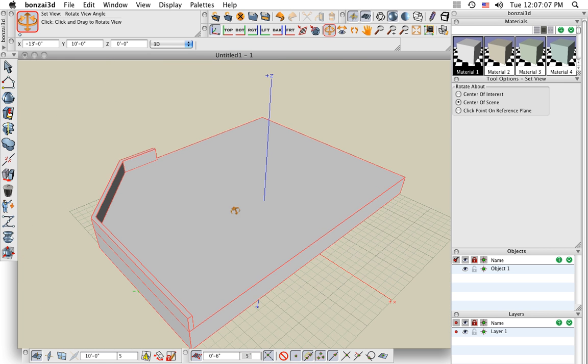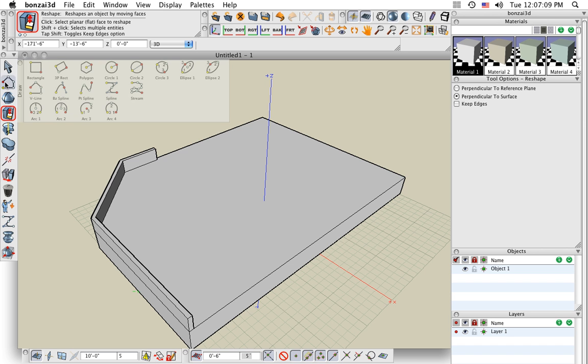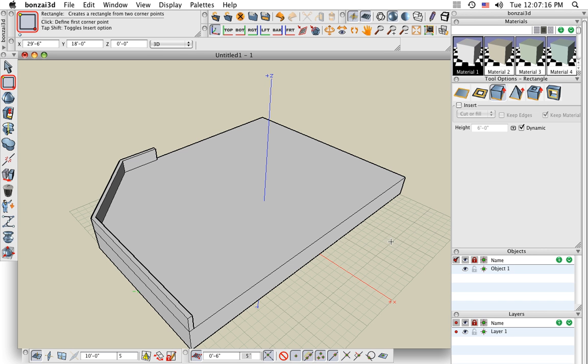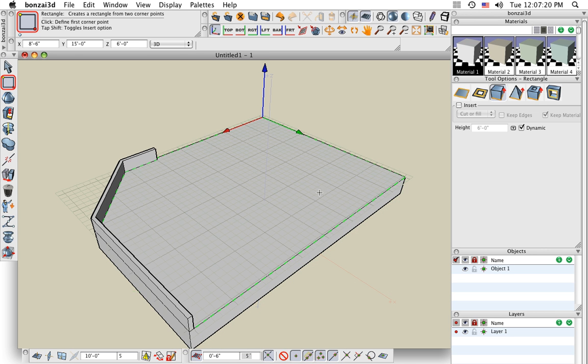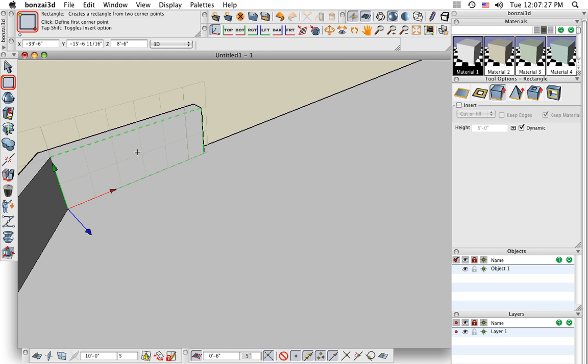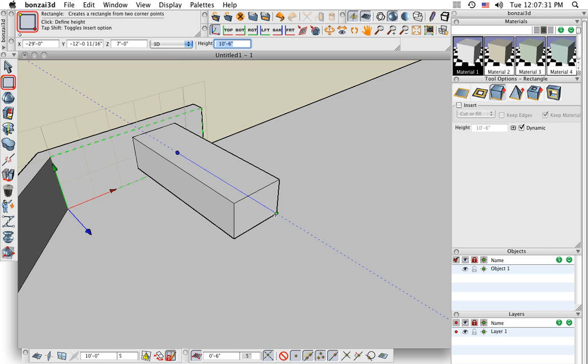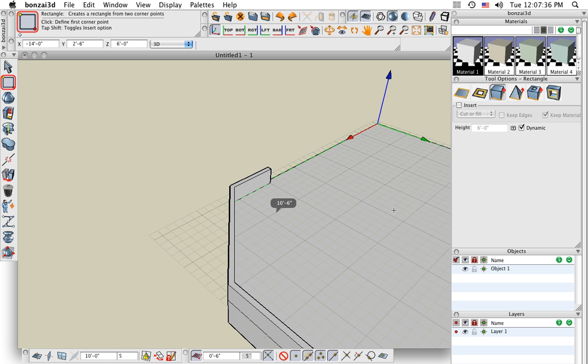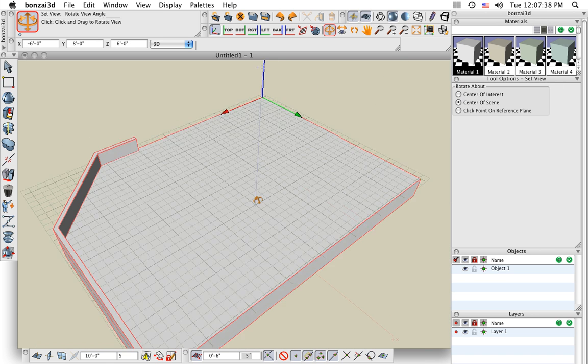Let's move on and create a few more basic shapes here. Back to the drawing tool. And as I'm drawing, you can see I have a reference plane available. By default, it's the XY plane on the world. But if I move my mouse on top of another surface, you can see that the reference plane automatically adjusts itself to that surface. So for example, if I wanted to draw here on this wall sideways, all I do is just click on the reference plane and it will draw now on that surface.